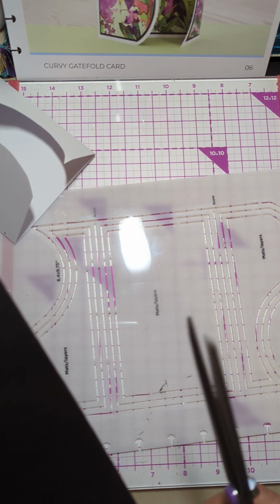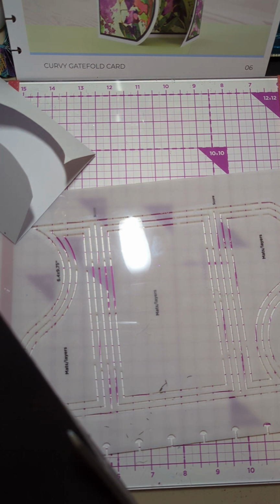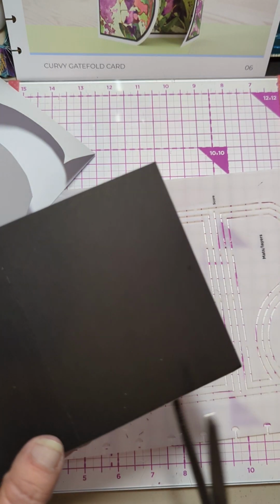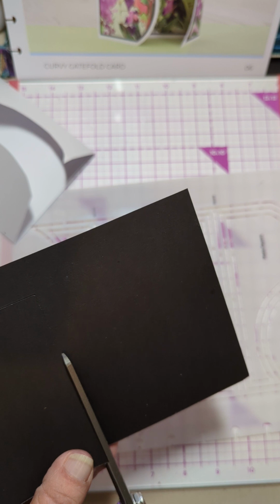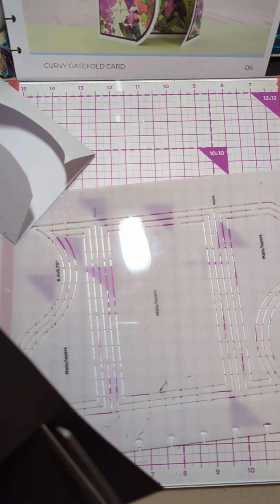You ever filed it down? You can. I have. Don't know if it would work on all of them. But I have filed rough edges on paper before. Not filed, but I guess so. Sandpaper.